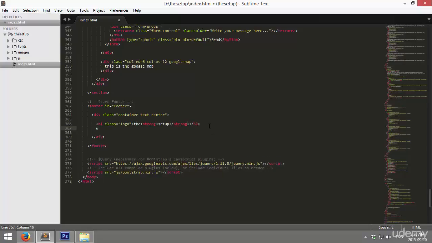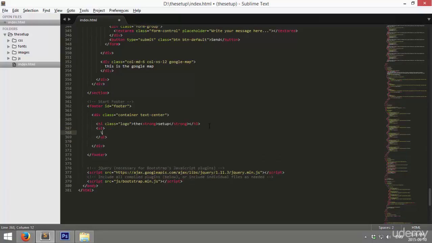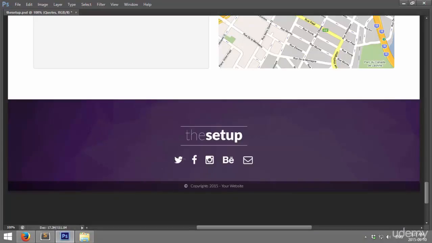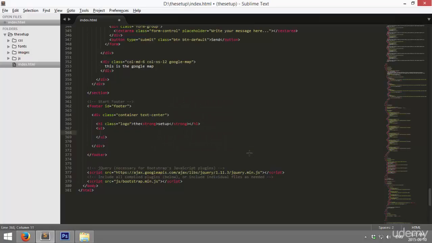We're going to make an ordered list. We are going to make 1, 2, 3, 4, 5 list items.